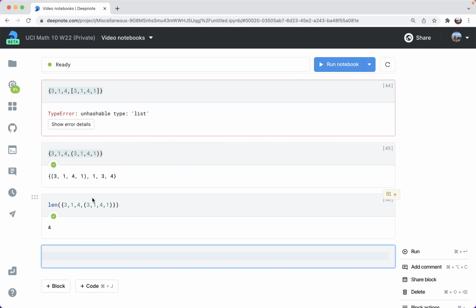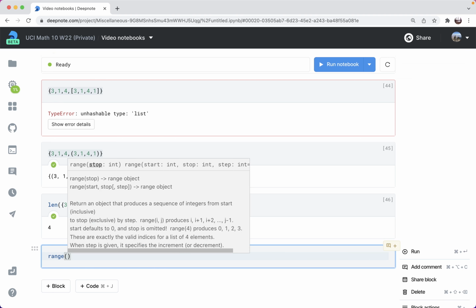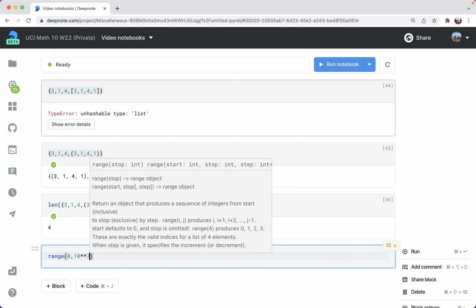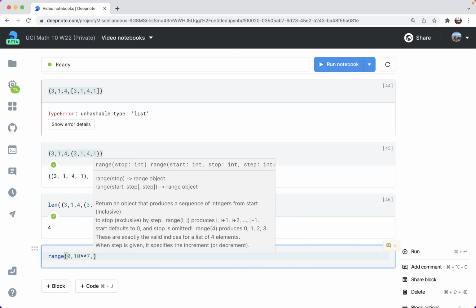So what's an advantage of a set over a list? Let me give an example of this, and then maybe we'll be done. So let's make a large range object. Let's say range from 0 up to 10 to the 7th, go up by 4.